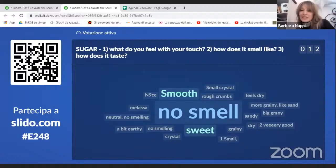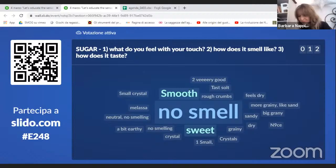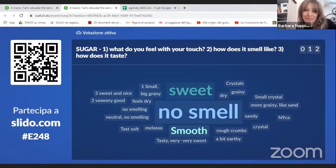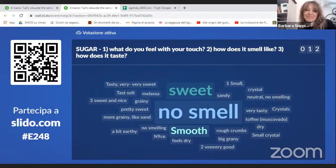Okay, last thing, finally, we are going to taste sugar. So please put it in your mouth and slowly, slowly taste it. So the same, you're going to feel some touchy sensation also in the mouth, and also the taste, of course. So it's sweet and nice. Very good. Pretty sweet. Very, very sweet. Very tasty.